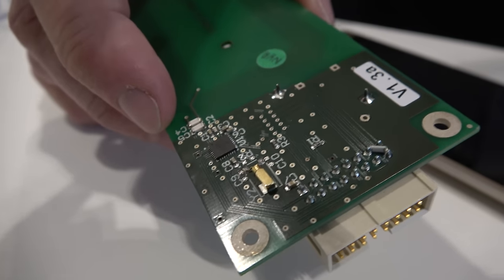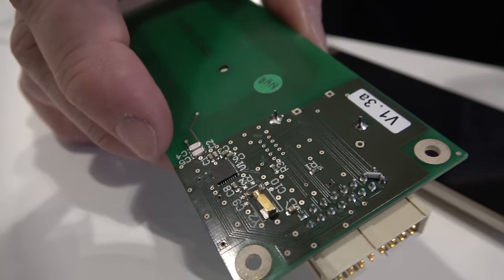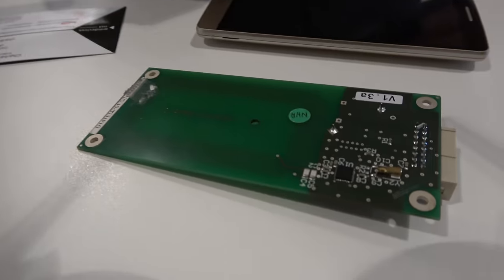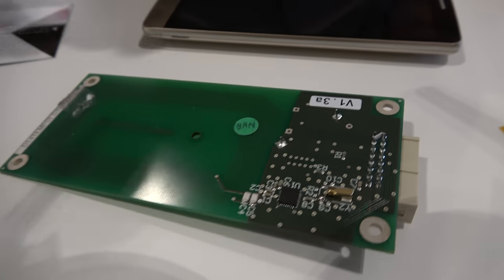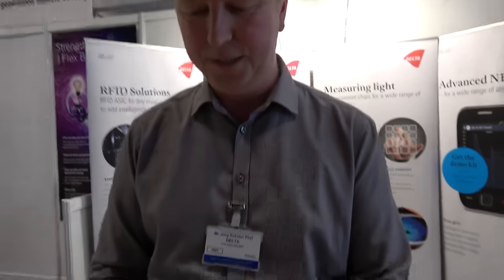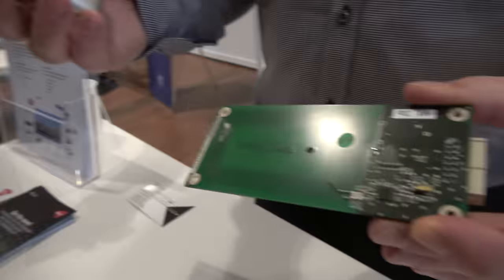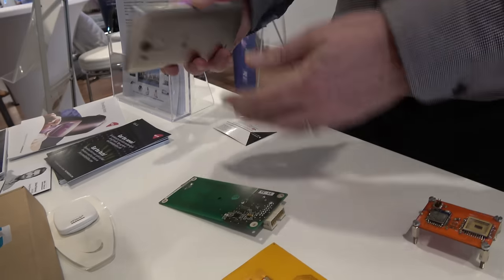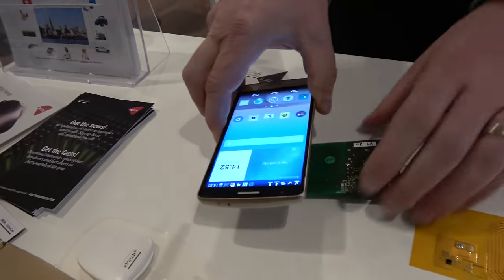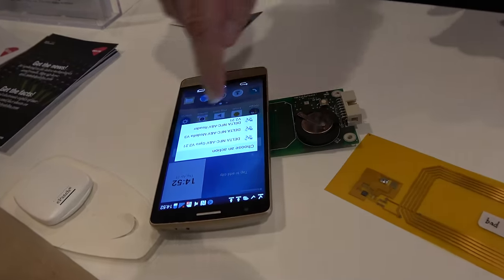This is for customers who are interested in integrating electronics from many discrete components, shrinking it down to only one single chip. We did this here for an NFC application — Near Field Communication — so you can use this chip to connect external sensors, digital or analog, to a smartphone.